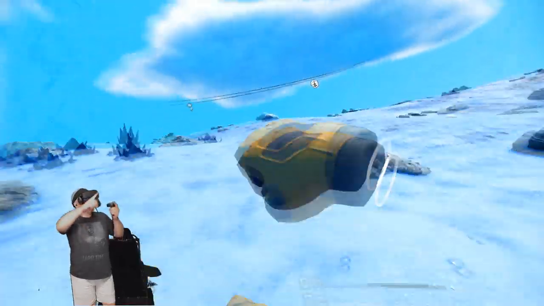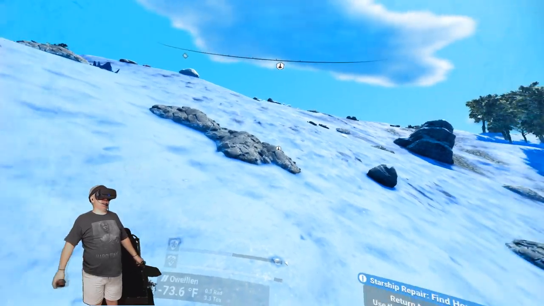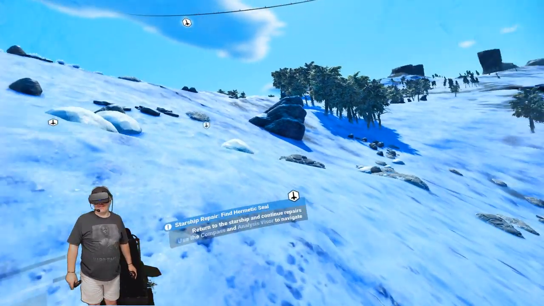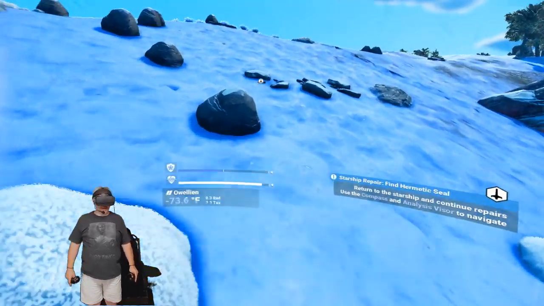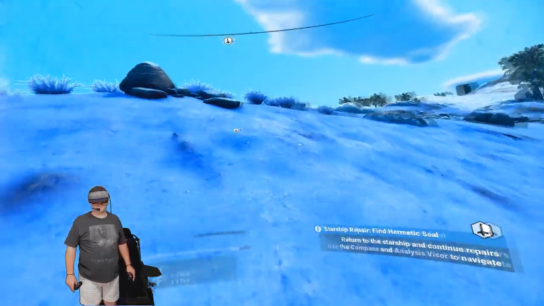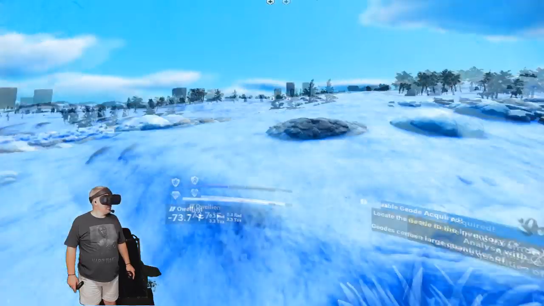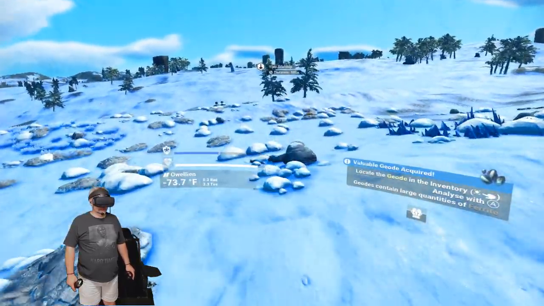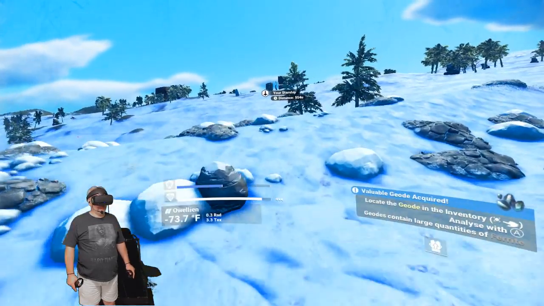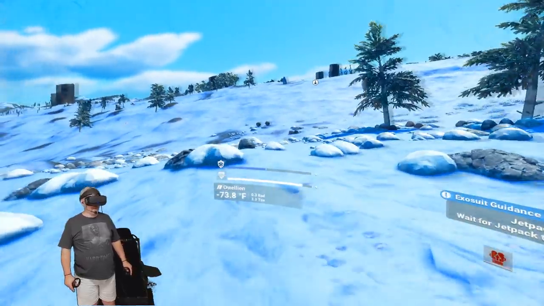So, it's like having all this above me, and it's like Skyrim in space. It's like space room. I don't know. It's the vibe I'm getting right now. I'm gonna use my thrusters here. Oh, come on. I just want to get in space.